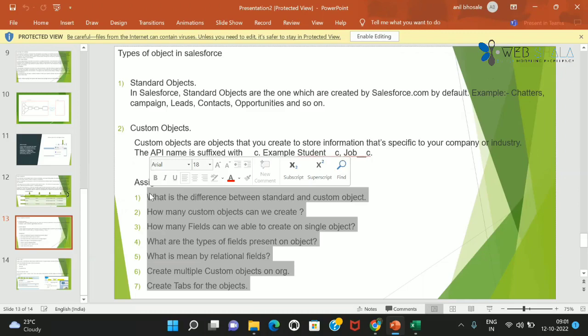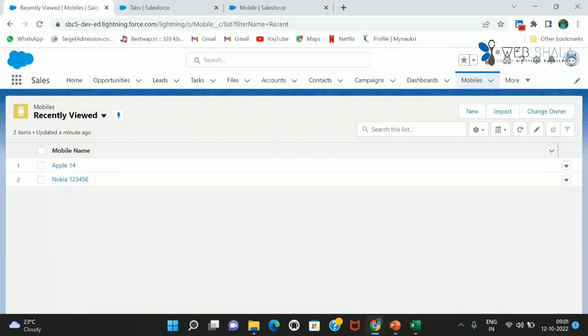Okay, so now what did we learn today? Today we learned how to create the object, correct? And before that, we understood what is meant by object, what is meant by field, and what is meant by records. So these are the 3 different concepts we learned today. And after that, we practiced those concepts. So it's not only that we are learning, at the same time we are practicing as well.